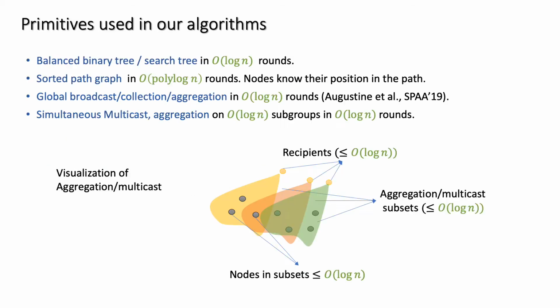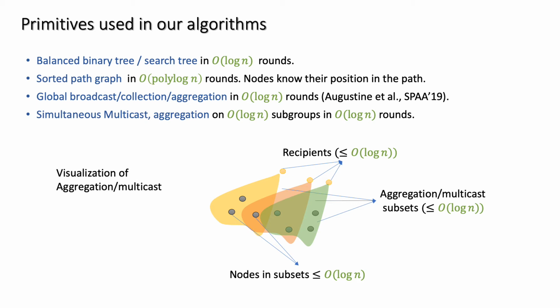Primitives we use in our algorithms. We use several previously established primitives for the NCC model. Each can be implemented to run in a polylogarithmic number of rounds. Recall we assume the knowledge graph starts out as a path in the NCC0 variant. A balanced search tree can be constructed from any connected path. Using such a search tree, we can sort a path. That is, in the context of degree sequences, for example, we can sort the nodes in non-decreasing order of degrees without broadcasting all degrees to all nodes.